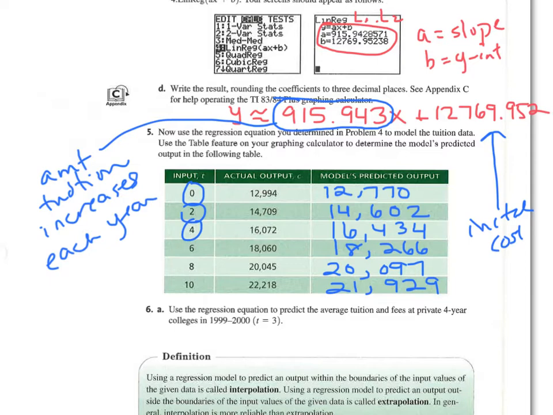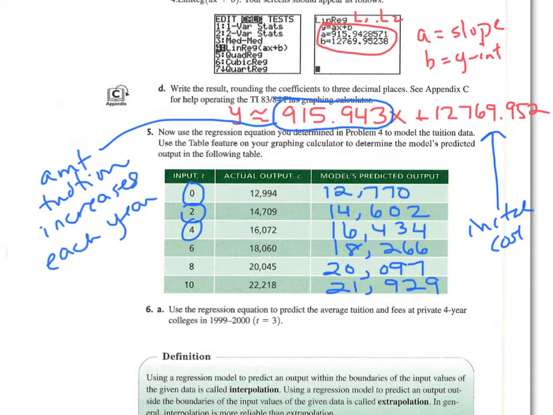And then if you look back to that first page, it gives us a good idea of how good that line is. So if I look back to the data table, it said 0 maps to 12,994. So using my equation, I get 0 mapping to 12,770. So you can go through each one and see just how accurate our equation, our line of best fit or linear regression equation is.